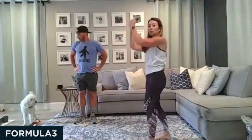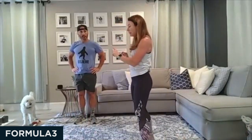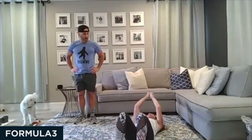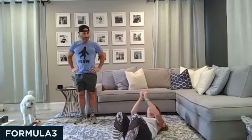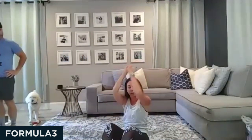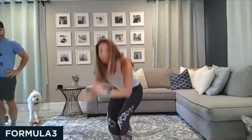If you don't have weights, I'm going to help you with some body weight alternatives, but you're going to want to grab something that you can do a pullover with on your back. So if you can't do a pullover, remember, these are the ones where you're going to be here. So straight arm pull. It has to be something that your shoulders can support going overhead. Let me show you what to do if you don't have weights.